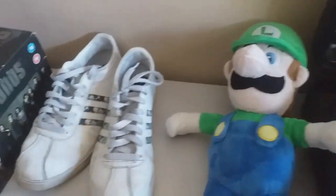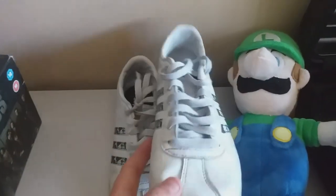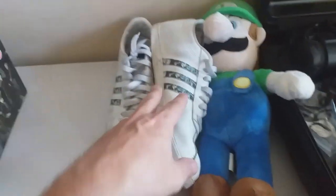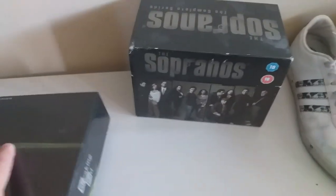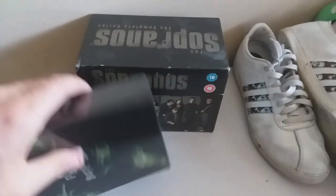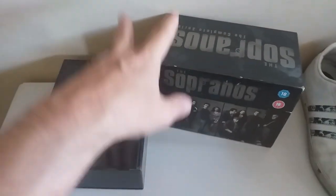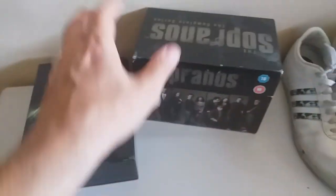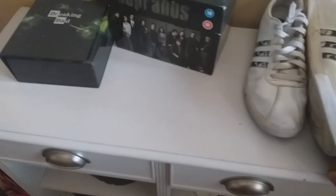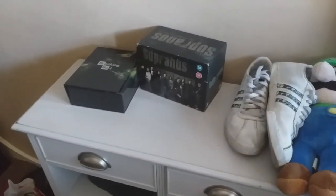Mario Plush for 50p, sort of boxed — nice find. A pair of Adidas Authorite Float for two quid — I'll clean those up and they should be around 15. I don't normally bother with media at all but I saw a couple of complete box sets at two quid each and ended up getting both. I paid three quid for all of that. It'd be very interesting to see how your running totals compare to mine — funny if you end up at 80 quid and I end up at 400!